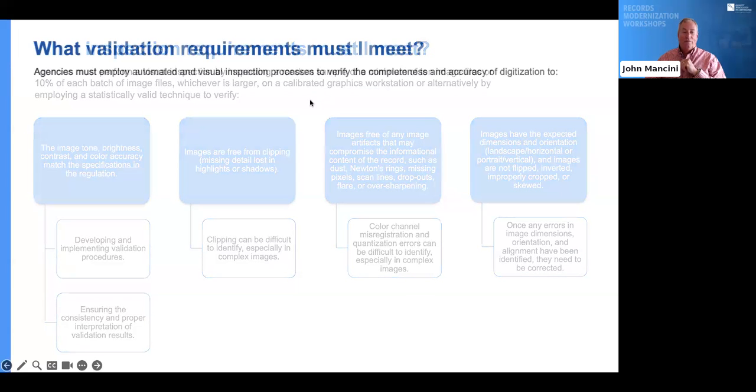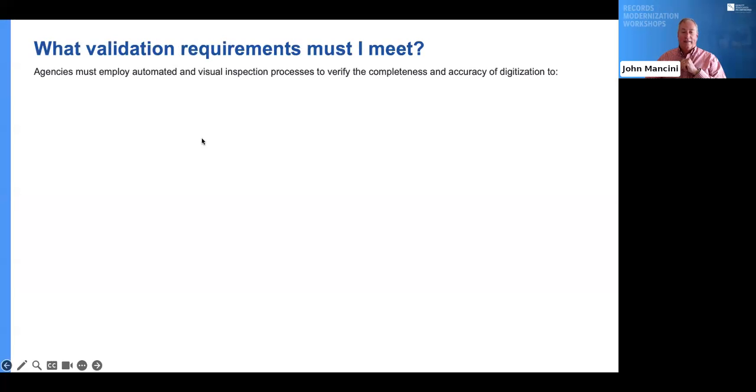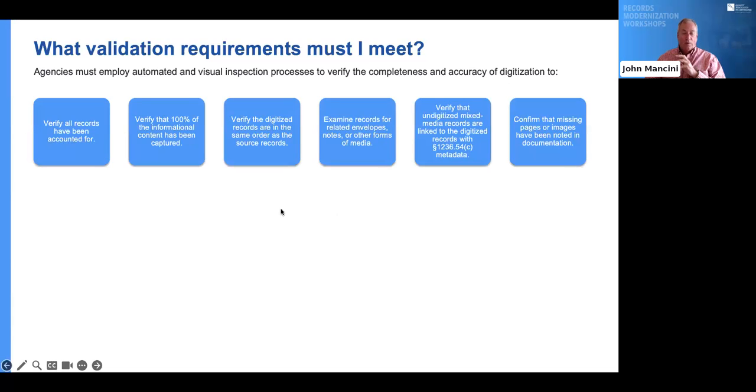And let's turn to validating. And this gets into, again, making sure that I have looked and set up my strategy. I have scanned some images. I've inspected those images. And now I have to validate the process. And how do I go about that? And so these are some of the elements that NARA requires that folks validate along the way. And it's a pretty comprehensive list, as you might expect.